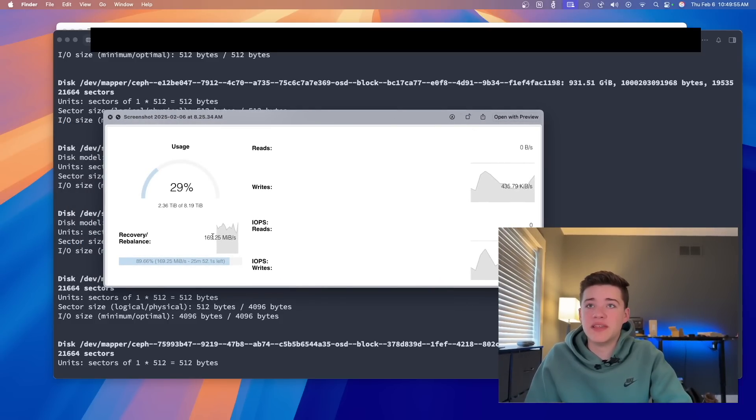Even on the recovery speed, I'm recovering at 169 megabits per second — it was previously recovering at kilobits per second, so now being at megabits is a big improvement. A couple of disks with the new DRAM cache really did improve my speeds. I've got about five to six SSDs left in this project. As of right now we have considerably better speeds, and I only have about two terabytes of data on that cluster so I don't care much about capacity — I'm just trying to load in better SSDs. I think one terabyte SSDs make the most sense since you can add a couple at a time and significantly increase capacity.